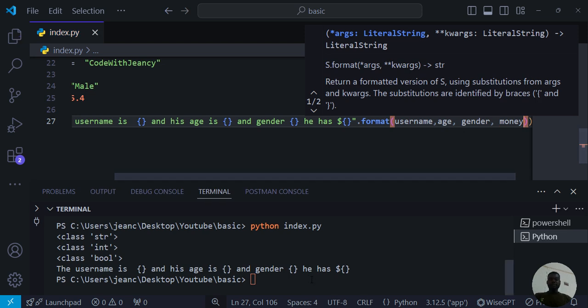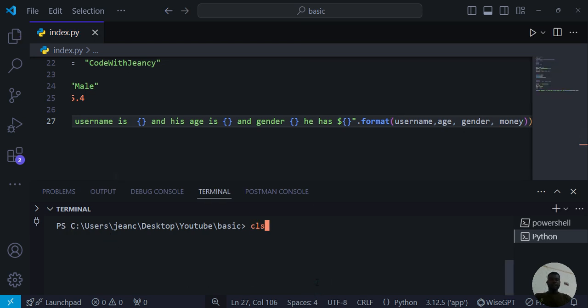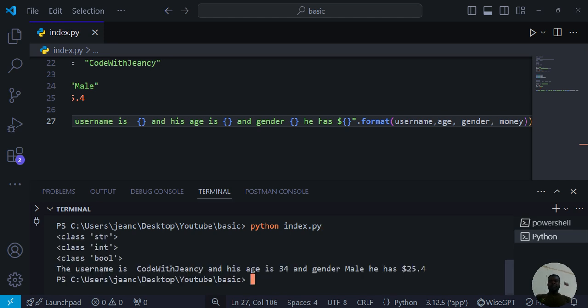Save it, come here again, run. There we go. As you can see, we have username is called Jancy, and then his age is 34, and then the gender is male, and he has $25.4 in his account. That's how.